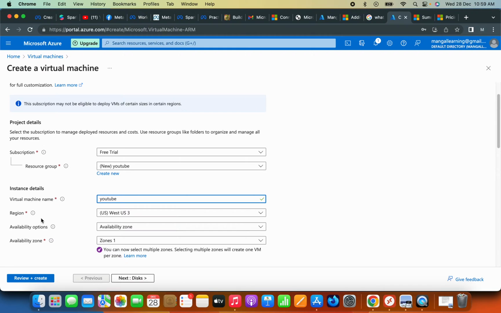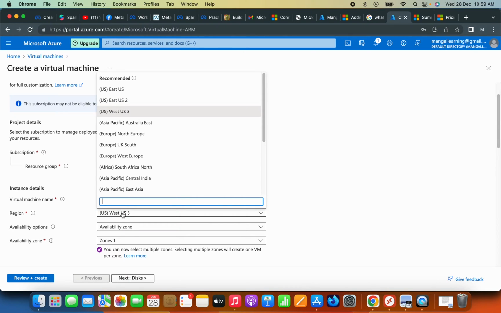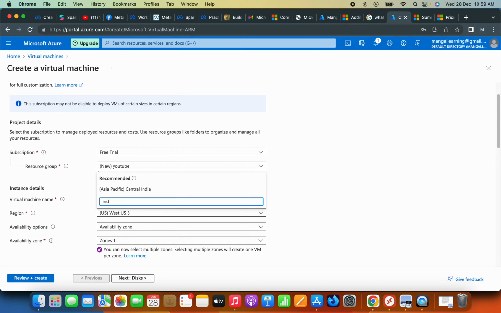I'm located in a very remote location in India, so for faster access, if your priority is performance, select a location which is close to you. Just type India. Okay, Asia Pacific, Central India. So this is where a very interesting use case comes up.